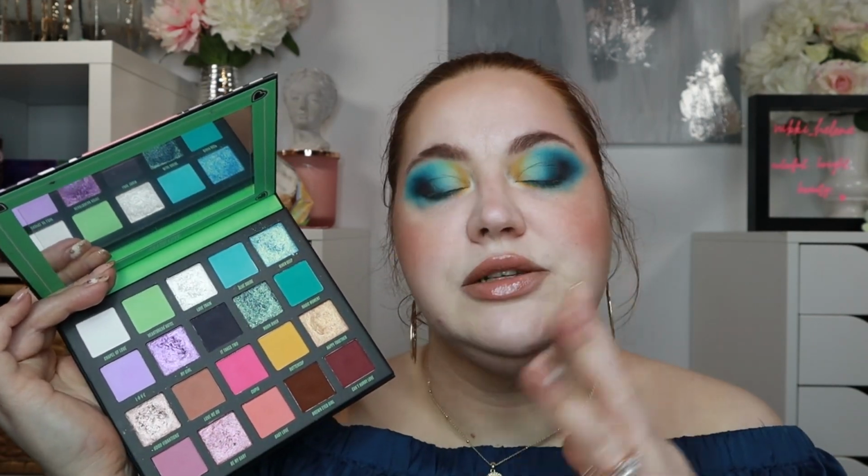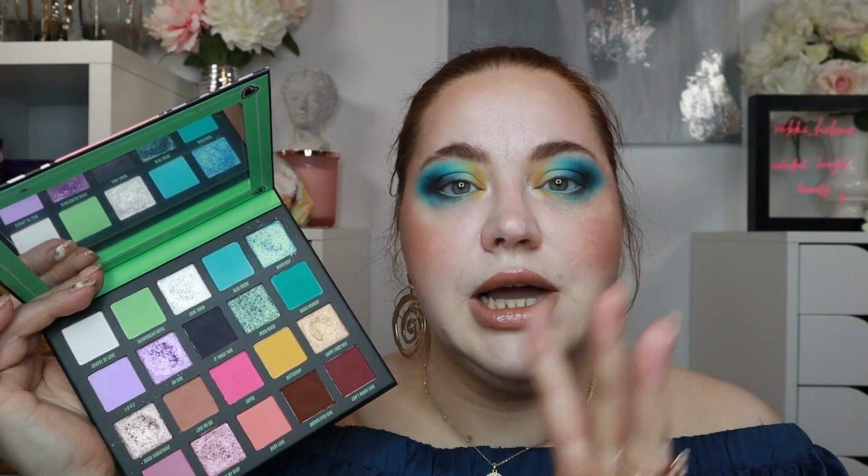This is the finished look. I absolutely love it. I wanted to do something blue and yellow, so I felt like, listen, this was the first palette I grabbed and I was like, that will work. This is the Retro Love by Beauty Bay. I'm not sure if this is still available. This is a quite affordable palette. Beauty Bay has beautiful color stories as well as palettes and quality at the moment, so I'm loving that.